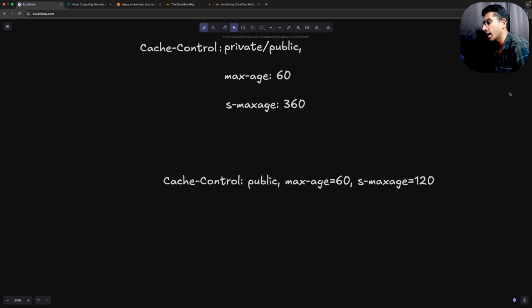Right? And understanding this cache control header is very important, especially when we get to the Next.js part, because that heavily makes use of this cache control header to provide different experiences like ISR, like the incremental static regeneration flow. There you have the revalidation flow, and that revalidation flow makes use of this cache control header behind the scenes to provide that infrastructure level caching experience.